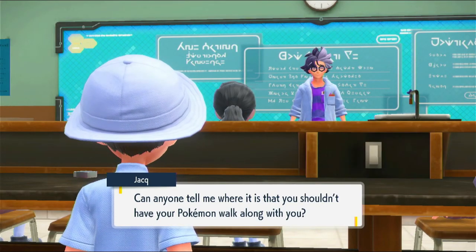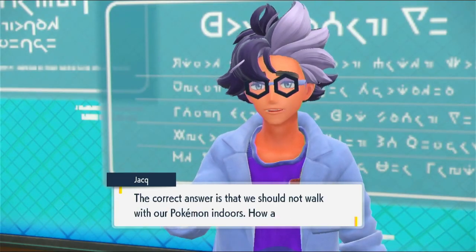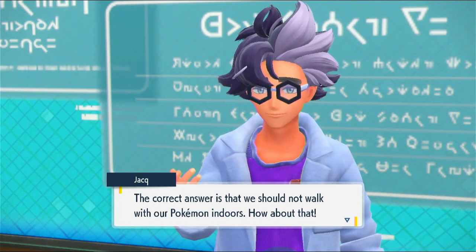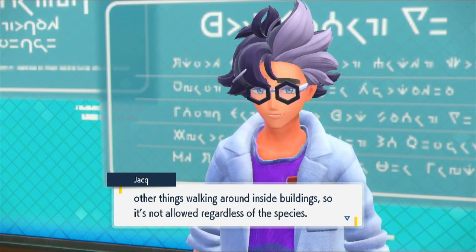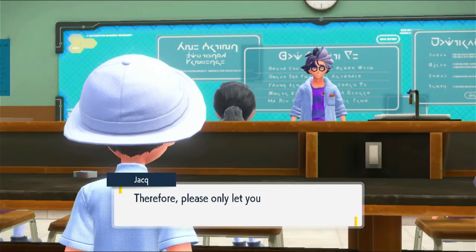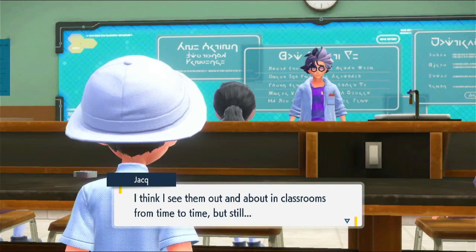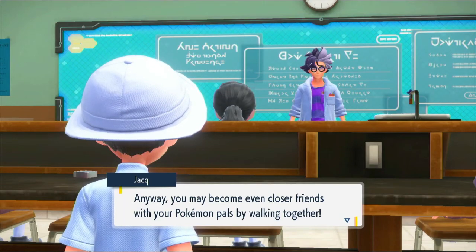In tall grass? No problem there, okay. The correct answer is they should not walk our Pokemon indoors. How about that? Some Pokemon might damage walls, desks, and other things walking around inside buildings, so it's not allowed regardless of the species. Therefore, please only let your Pokemon out of their Pokeballs while outdoors, okay everyone? I think I see them out and about in classrooms from time to time, but still. Anyway, you may become even closer friends with your Pokemon pals by walking together.